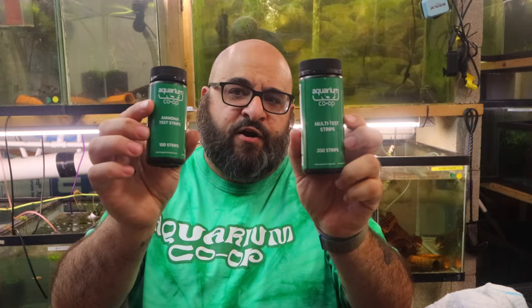There are other brands that aren't as accurate, but the Tetra ones were really good. A couple of years ago, Cory mentioned to me that he was having his own test strips developed after doing some testing. About a year or so ago, they came out. Here they are — Aquarium Co-op sent these to me at no charge. I am a brand ambassador for Aquarium Co-op. I speak highly of them because I like most of what they do, but as always, I am only honest when it comes to reviews.